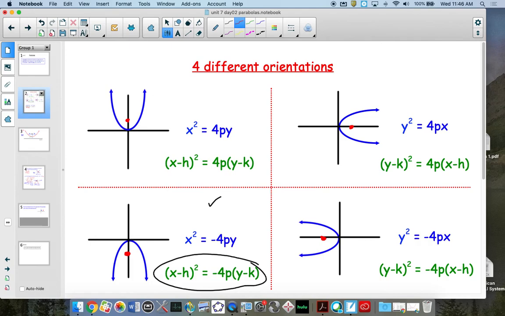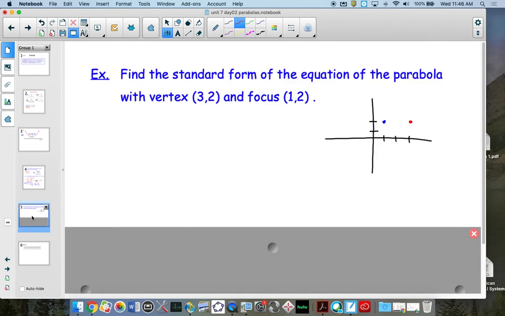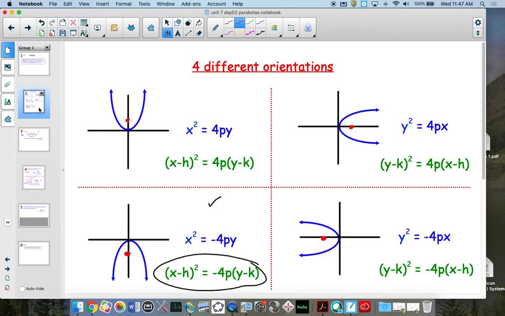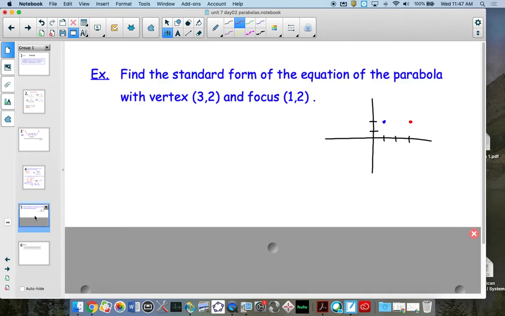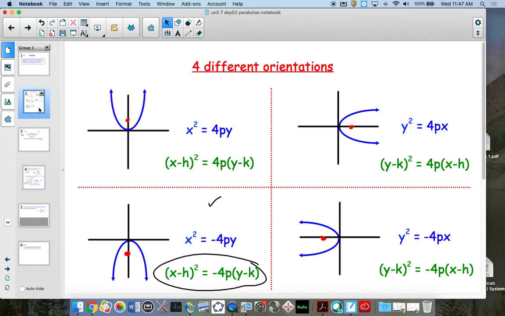So we have to decide which one of these we are looking at. The red, and actually I think I just did them backwards for you. Sorry about that. But in this picture, the red was the vertex and the blue is the focus. Here, I won't confuse you, I'll make it easier. There you go. So now the vertex is in blue and the focus is in red. So go back over here, and that looks like this one. So you know that your equation is going to be y squared equals -4px.